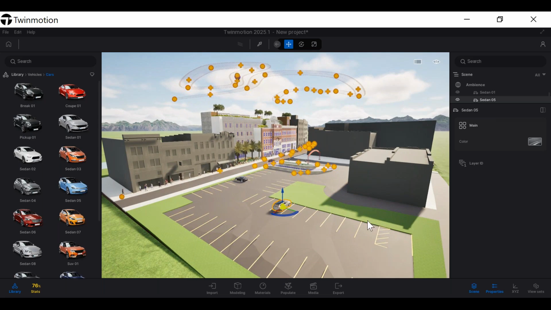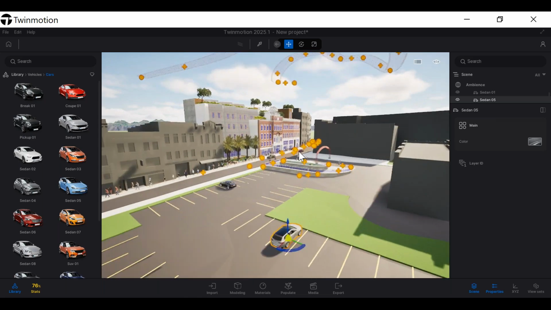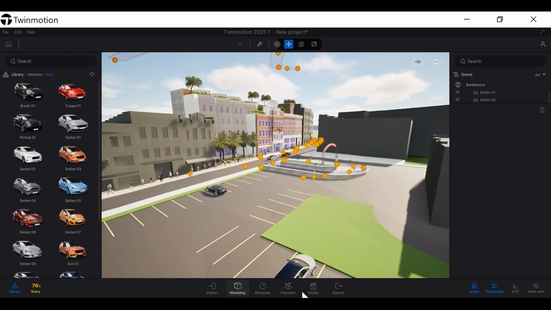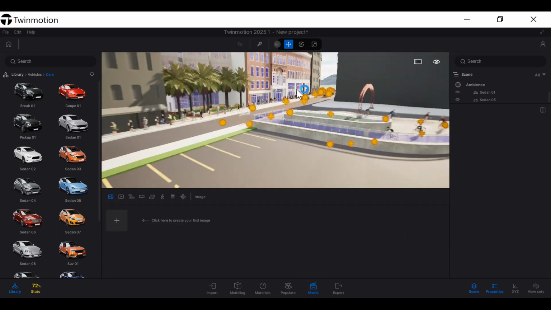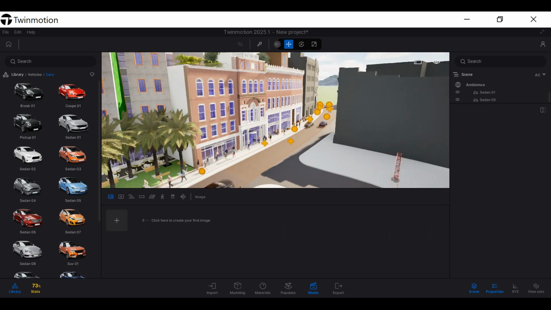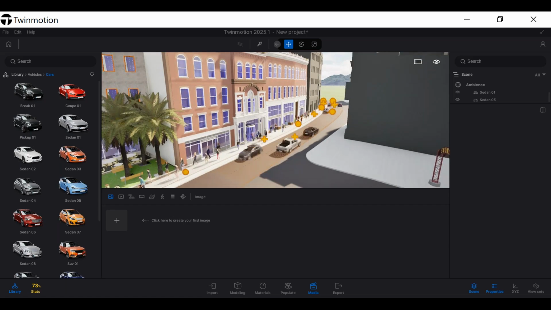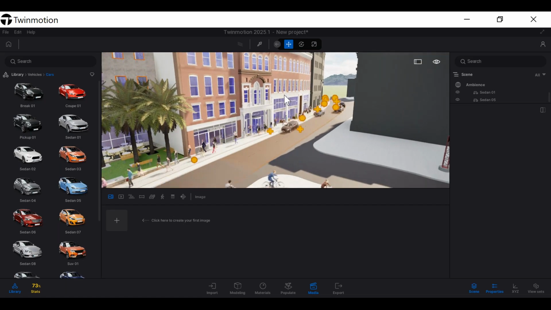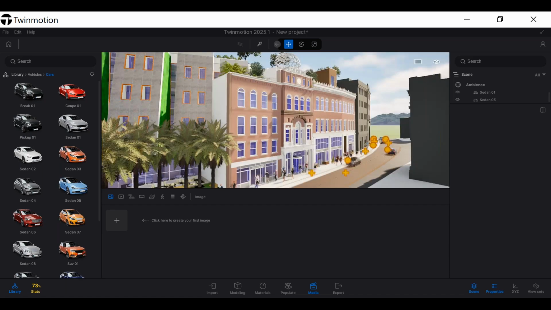All right, now for the renderings. Let's go now to our media file. And let's go ahead and take some images. So I'm going to take a couple. Let me do one close-up shot here of the building and everything around it.